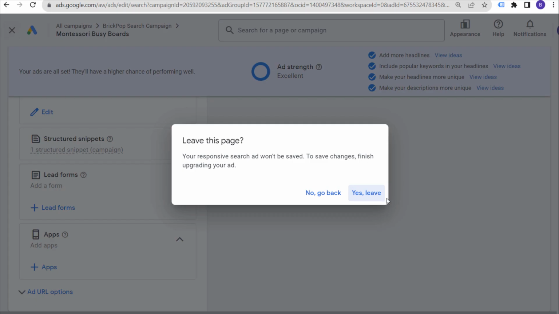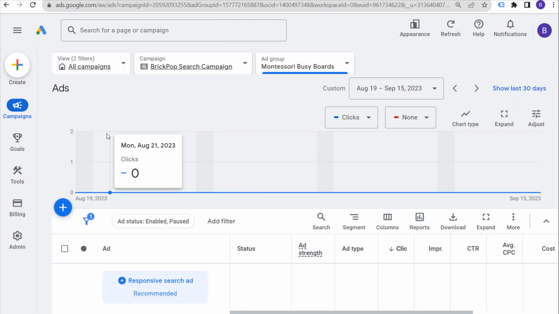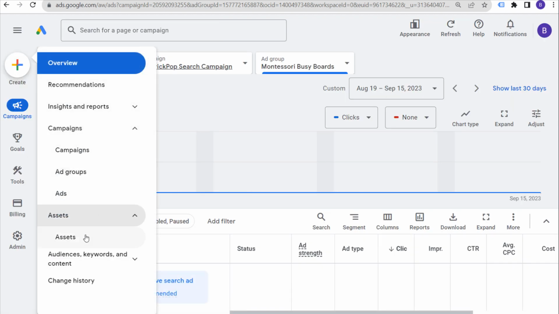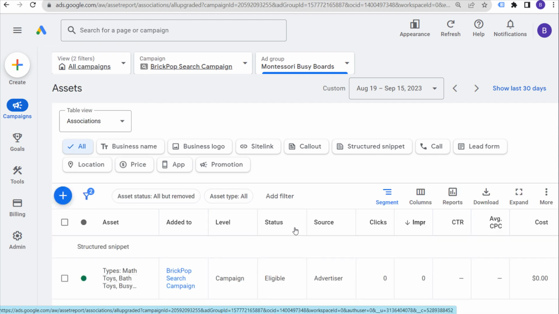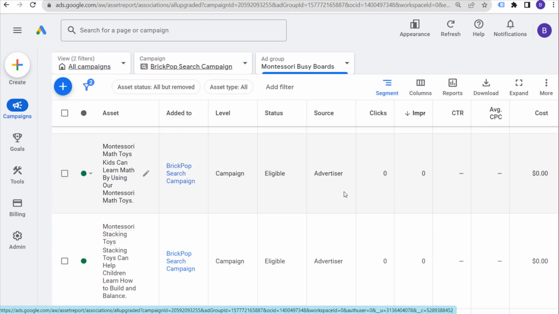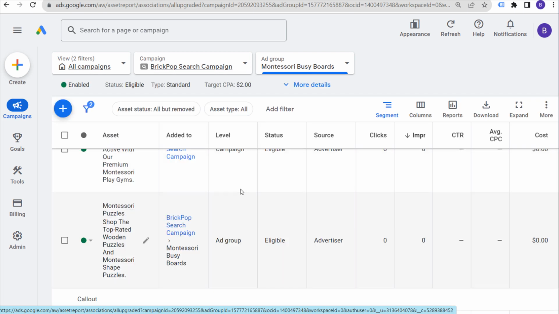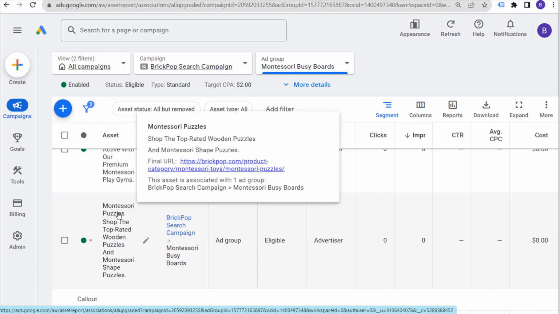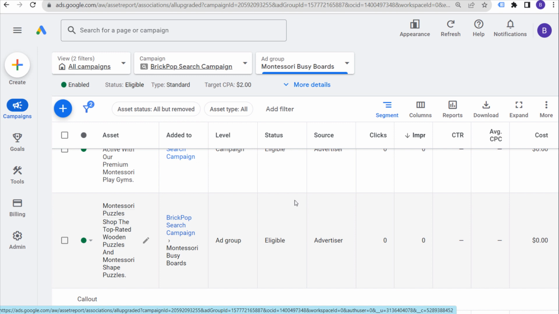And the other thing that you want to do, so we're going to leave this page real quick. The other thing you want to do is when you come into your campaigns and you go to your assets for your campaign, you can go into your individual ad groups and add assets at the ad group level. So if we scroll down here, you can see a lot of these are added to the campaign level, but this one for busy boards, I have added to the ad group level. Montessori puzzles, so trying to find the other relevant toys related to busy boards. Puzzles generally keep kids very busy too. Also a lot of great things for development when kids are putting together puzzles. So you could put together some different assets at the ad group level to make your ads even more relevant to what people are actually searching for. I've used this example with bedding keywords before.